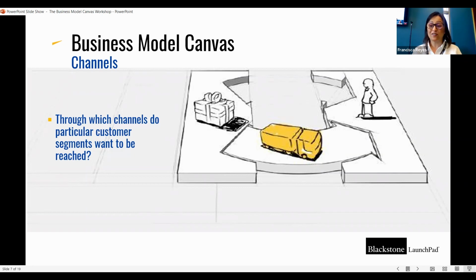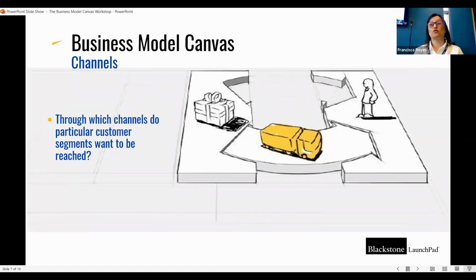Now, also, how are we going to connect with them, how are they going to pay, how are they going to purchase these things? And also, how are we going to deliver these products or services to them? Can they just grab them from the shelves, or do they have to order them and wait for them to come in from UPS? How are we going to deliver these products or services to them?